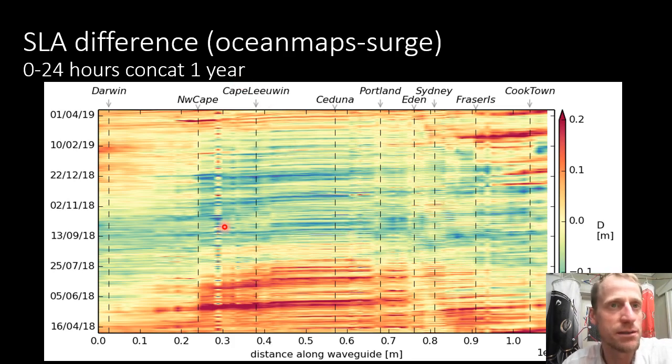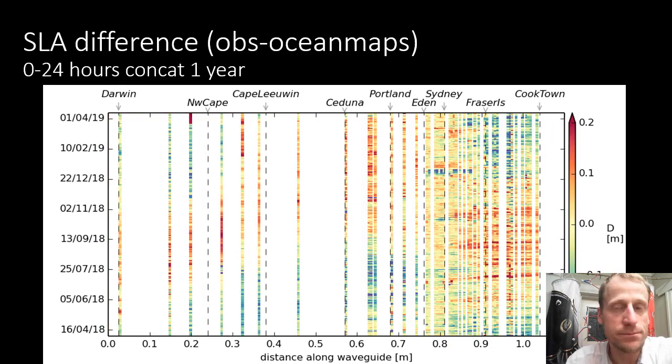Now, I'm not going to go into discussing the analysis in great detail in a short talk. I'm going to flash past a few different visualizations to show what sort of analysis could be possible or has been done. So in this case, by subsampling both models A and B, short forecast and the 7-day forecast, we've just concatenated the first day of each forecast for a whole year of operational forecasts, using exactly the same forcing, mind you. And then I can difference them in the coastal waveguide coordinates. And there's, again, quite a lot of this diagonal striping, which is indicative that, no surprise, models represent the non-tidal sea level differently, but it's informative to notice that some of those differences quite prominently have this coastal directionality to them.